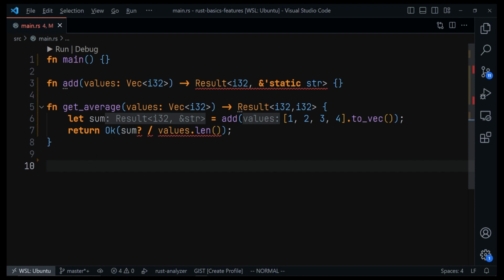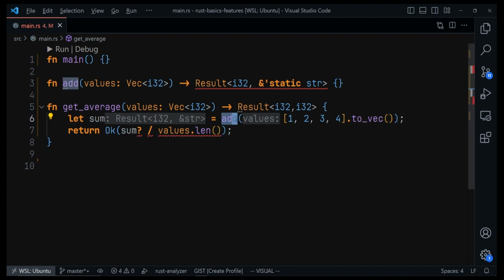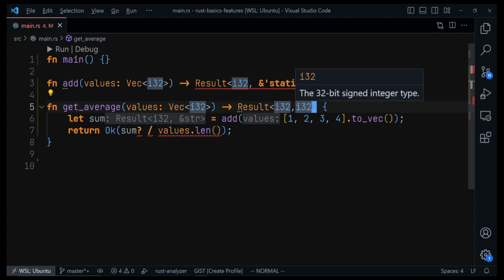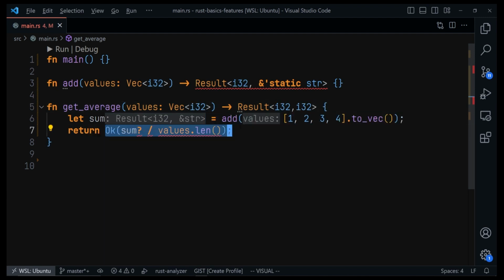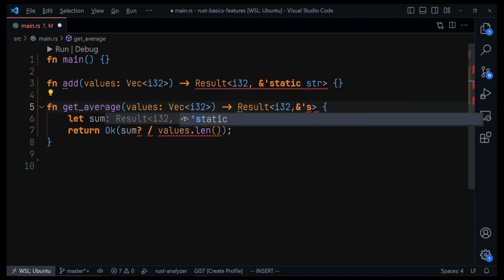Another issue you might run into is what we are seeing here right now. If we hover over this, Rust will say the try operator couldn't convert the error to the return type, which simply means that if an error occurs in the function we are calling, it is going to return a static string slice. But right now, what we are returning from this function cannot be automatically converted to that. It might sound complicated, but it actually makes sense. Whatever we are returning here, if an error occurs, the return type for that error must match. Since we've decided not to handle the error, whatever the error returns must be the type we return for our own error inside this function. So what we can now do is change this to a static string slice as well.